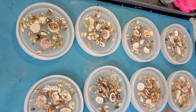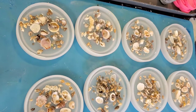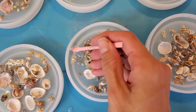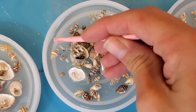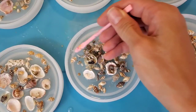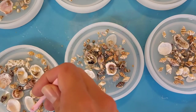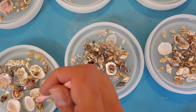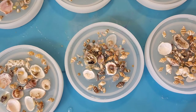Now that we've finished the first layer of the coasters, take some alcohol spray and just spray it lightly over the tops of the resin to pop any bubbles sitting there. Next I'm going to take a little silicone tool and pop out any little bubbles inside — deep in the mold. I like to bring them up to the surface to make sure we aren't going to have any holes once we de-mold. This can be a little tedious but trust me, it's totally worth it in the end.